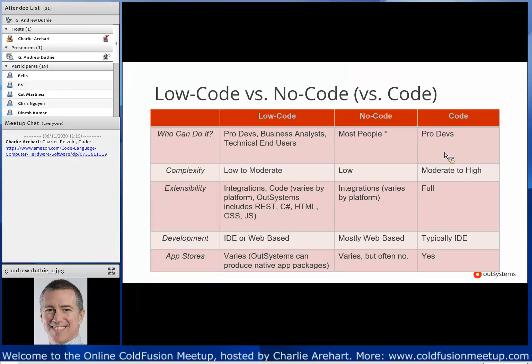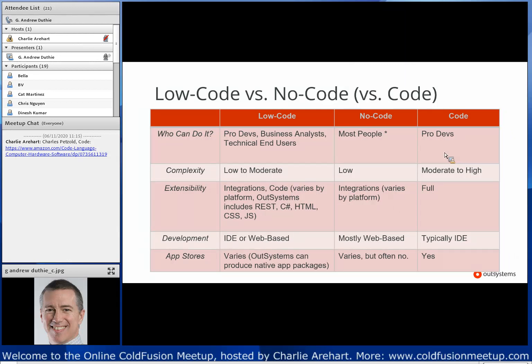So just shortly before we get into the demo, I've got a couple more points I want to make. Low code versus no code versus code. So low code is kind of what I'm talking about primarily. No code is a variant. They kind of occupy similar space. No code really refers to a purely drag and drop visual or model based development paradigm, right? And then obviously code, that could be everything from Windows desktop applications, web services, websites, etc.